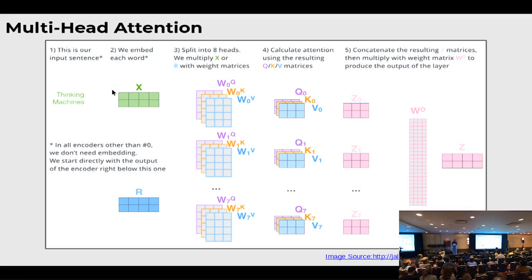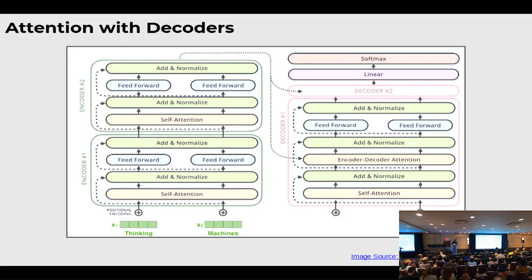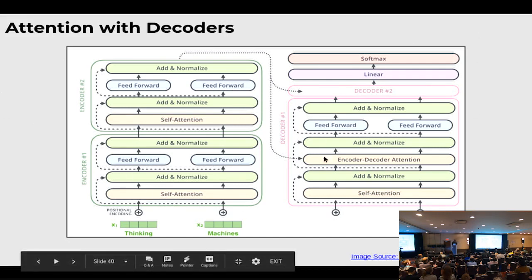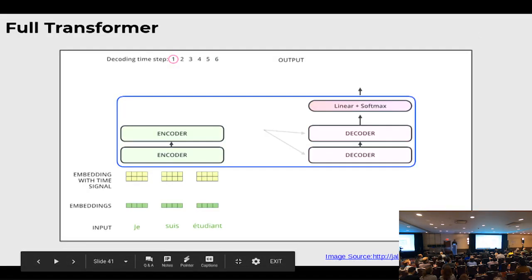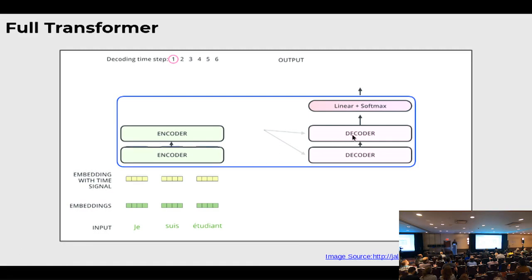One thing I skipped: the way you input it, you don't necessarily input it as one-hot encoding. You can input it as one of these more shallow word embeddings. So you can do a word2vec or a GloVe embedding of your individual terms to kind of bootstrap doing this multi-headed embedding in context. All right, so you have several encoder layers. You then have decoder layers. The only difference with the decoder is that you have the embedding of the decoder come in.